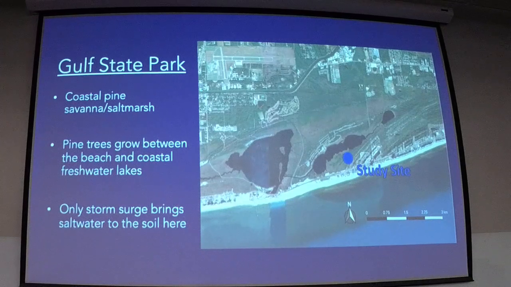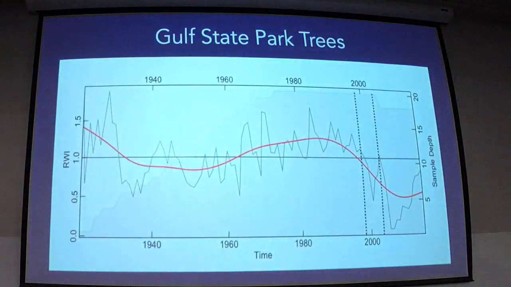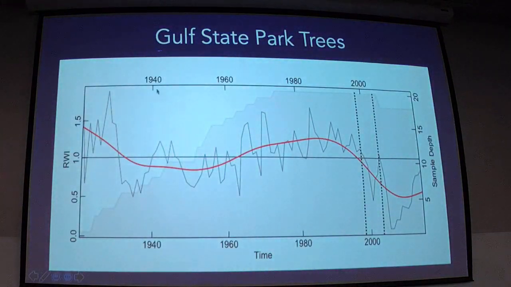And so you can imagine, certainly these trees are getting inundated by salt water at times of maybe high tides, but certainly times of storm surge. But when we look at these trees against storm surge, again, that black line is tree ring width, and the red line is averaged tree ring width, in other words. But the only two hurricane years that really stand out here are 1998, which was Hurricane George, and 2005, which again makes sense because that's a big year, especially for these trees.